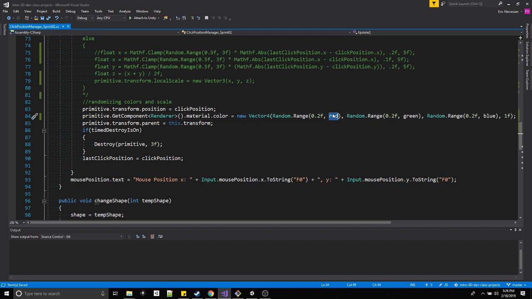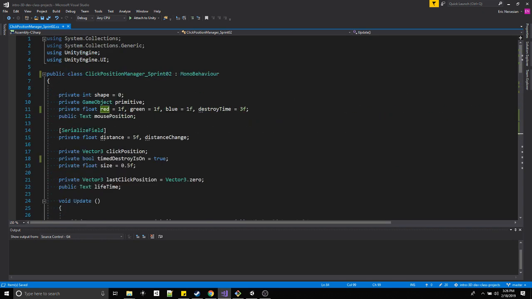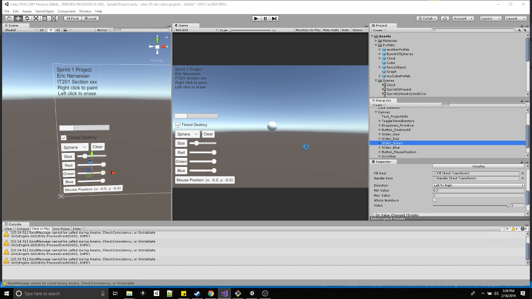Now, if I wanted to change the max from 1 to 0.8, I'm in a little bit of a different situation because the number's not hard-coded right there. So if I go up, here it is. They're all defaulting at 0.1. So I just have to go in there, change those, save my script, let it compile.